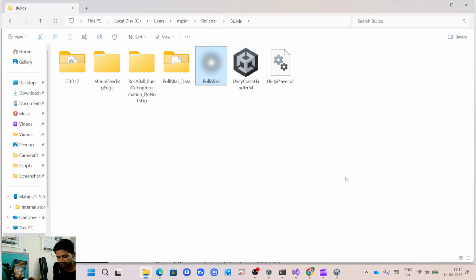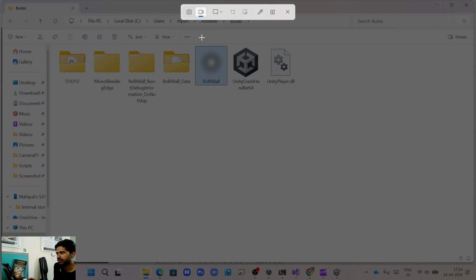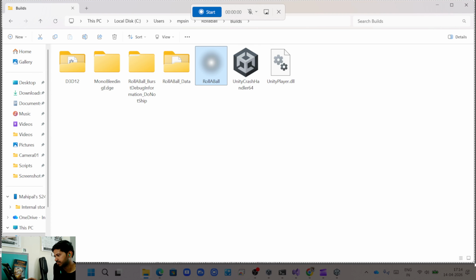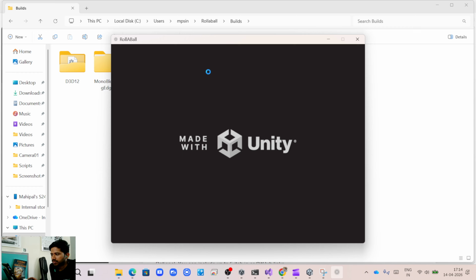Okay, open the screenshot tool. I want video recording. Okay, and how much do I want? I want this type. Start. Okay, 3, 2, 1. Start. It's opening in Unity.